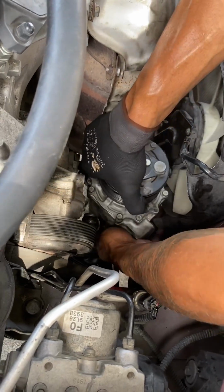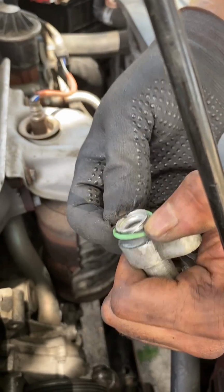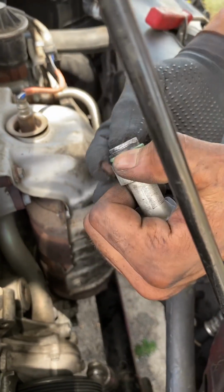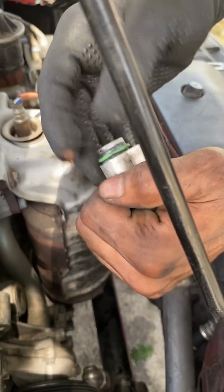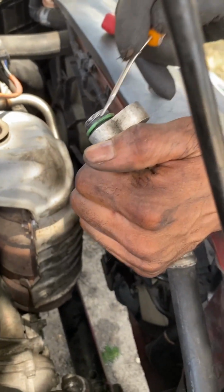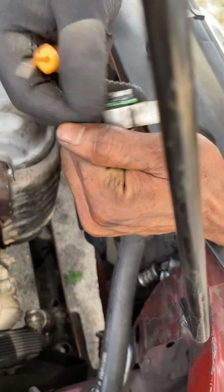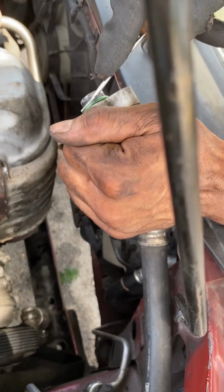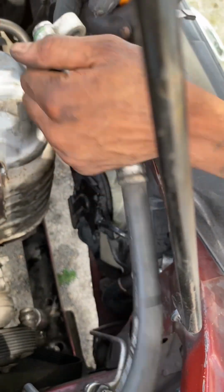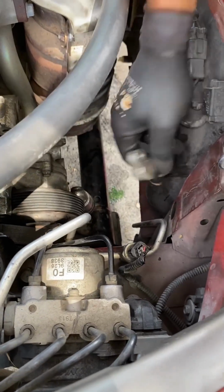So I'll set it back down, flip all the way straight. Now I have ultimate room and I'm able to get it out. Boom. So next you want to go ahead and get the old gasket rings, O-rings, off of AC lines.